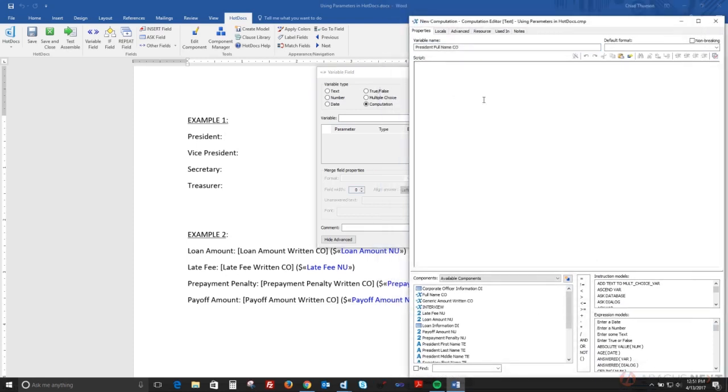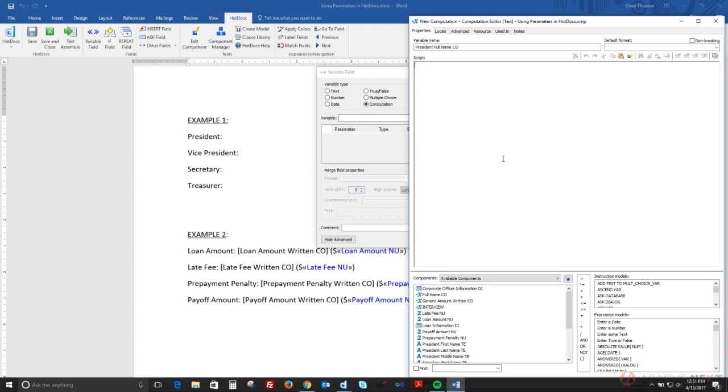Here is where we do something slightly different than what we would normally do. Of course, it would be probably just as easy to create a computation having just those 2 space models and then the last name for each one of these, but that doesn't give us an opportunity to look at how we can leverage parameters. So it might result in the same amount of work either way in this simple example, but in the second video in the series, in example number 2, which you kind of see referred to here below, we'll see how a more sophisticated script really leverages parameters, makes them much more useful, makes us much more efficient in our template development.